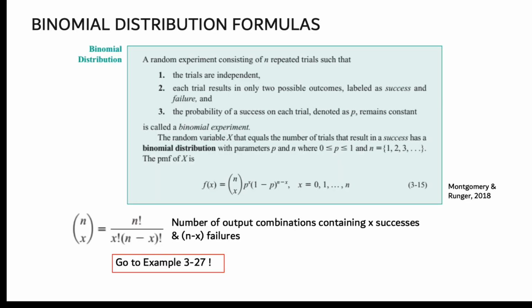I copied this green box from the reference textbook. The quantity n represents the number of repeated runs or trials. The Bernoulli process requirements are repeated in the green box. To express the binomial probability distribution, we can use the formula below, which states the number of combinations of the sequence of outcomes containing x successes. Please learn more about example 3.27 in the book.